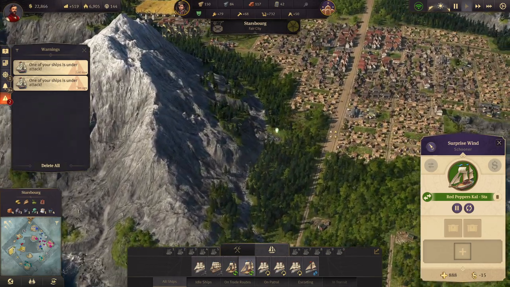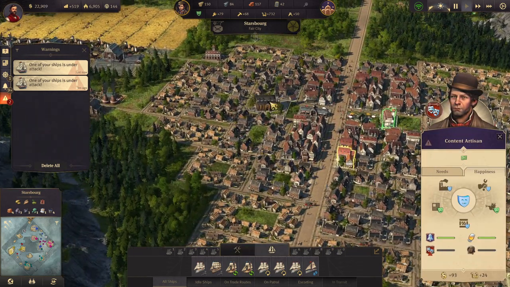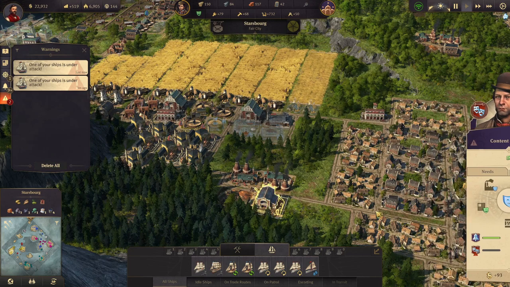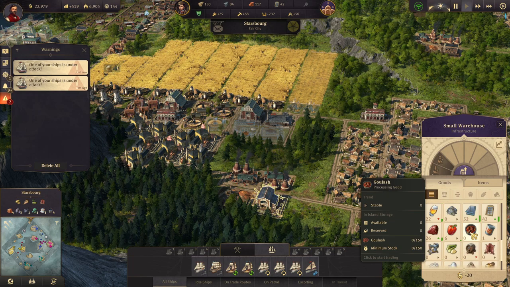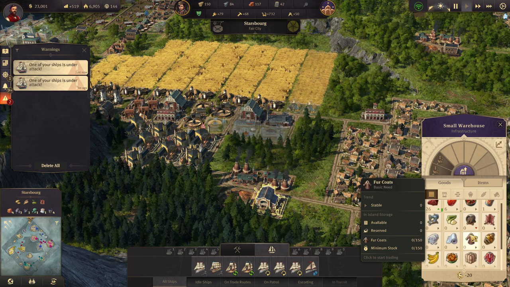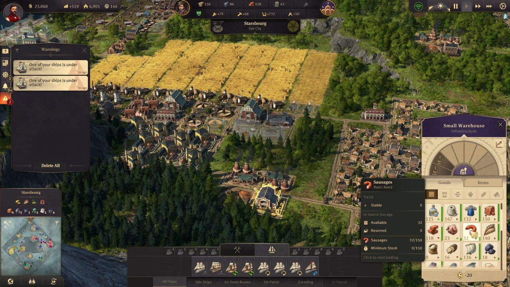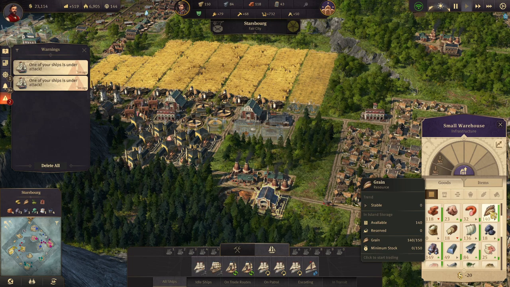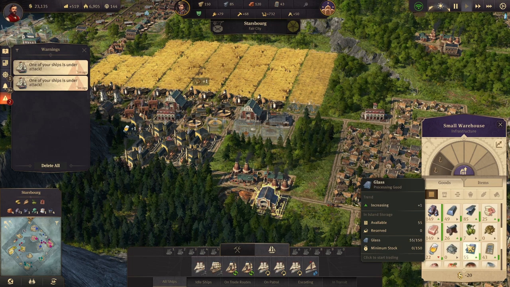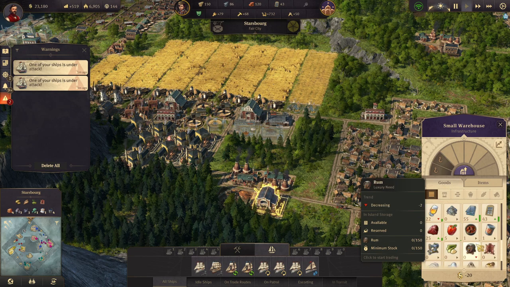Now we do have some money. Why are we making so little money now? What are we low on? Beer should be getting better. Bread should be getting better. This is good, that's good. This is holding steady. I need to build some more of that. I do need more bread. Our grain is going down a bit. That's good. Beer should be going up.